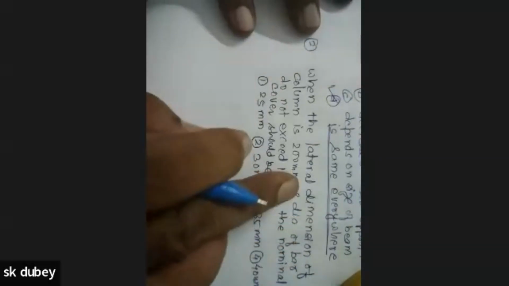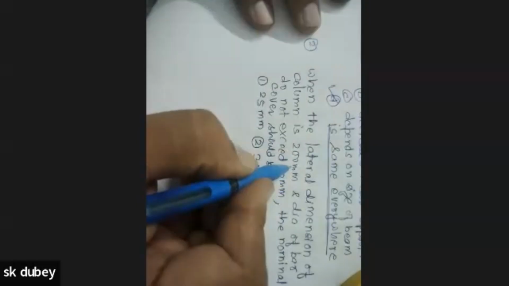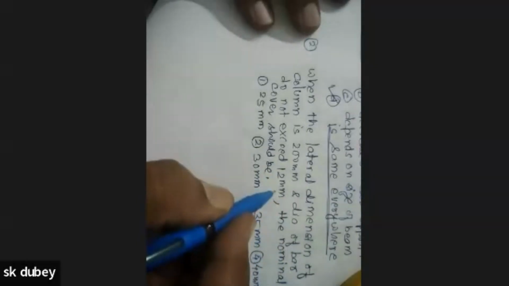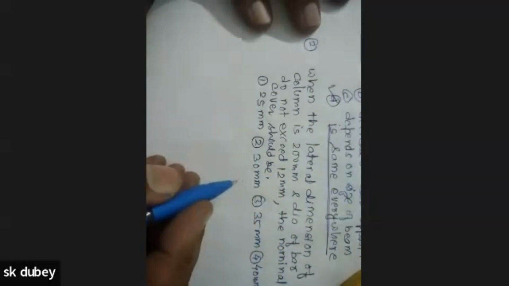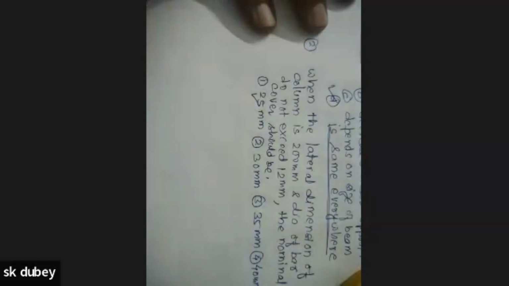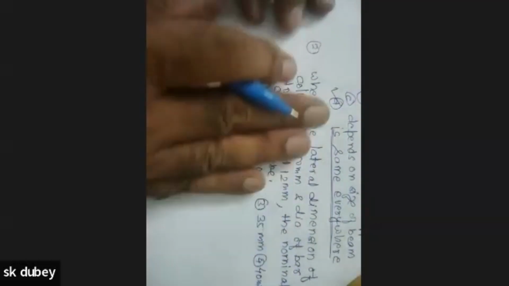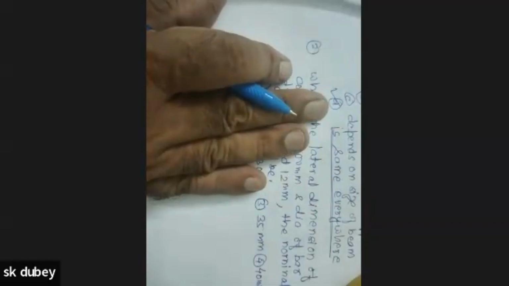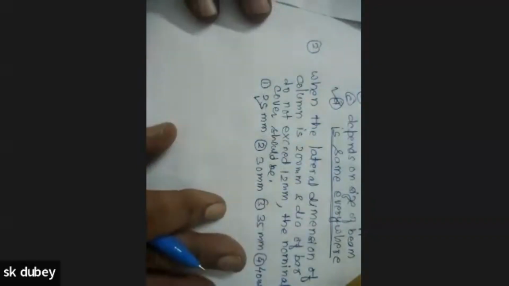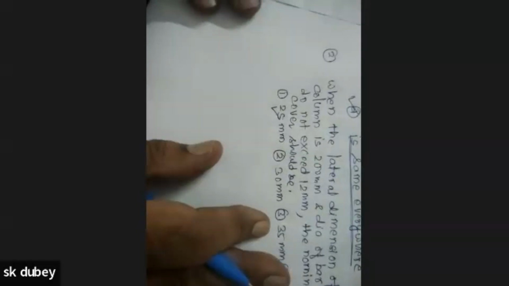When the least lateral dimension is 200 mm or less, and here 200 mm they had mentioned, and the bar diameter will not exceed 12 mm, in that condition, because it is a slender column, we have to use 25 mm. This is the correct answer. Many times they are asking this question in our competitive exams. I have so many questions, but some questions have 2 marks also. I will take one 2 marks question here now.